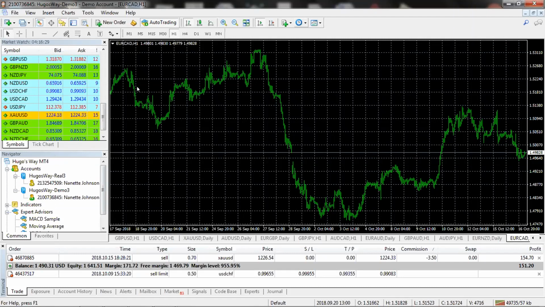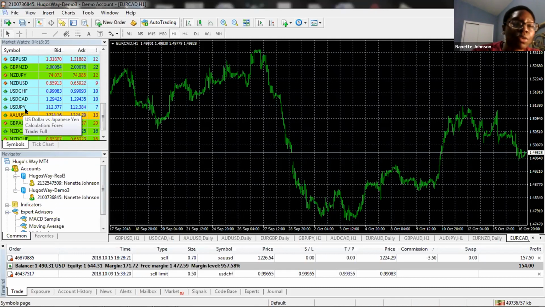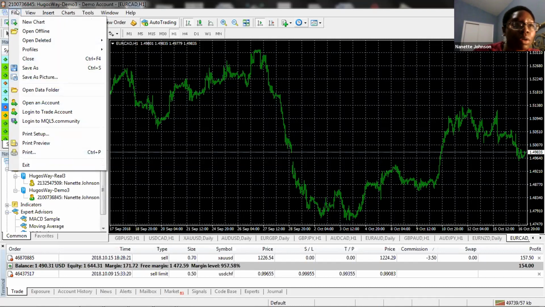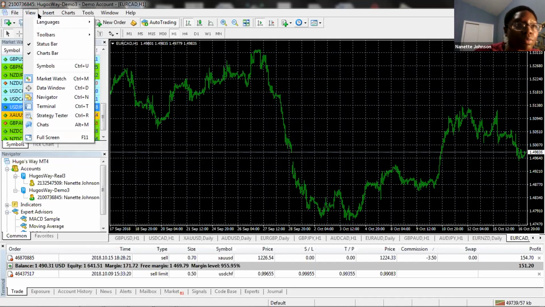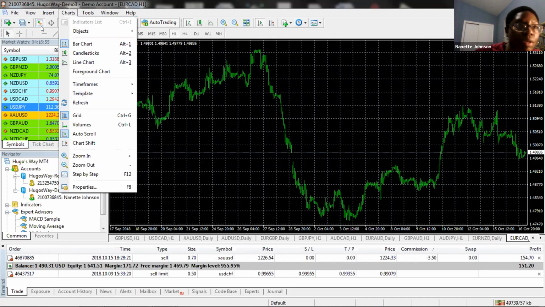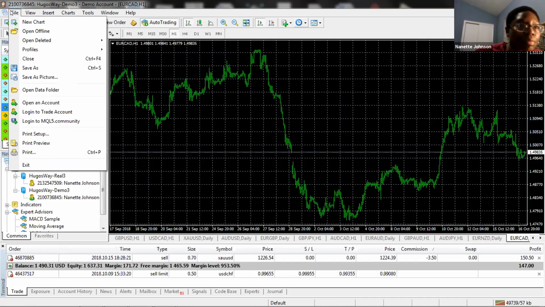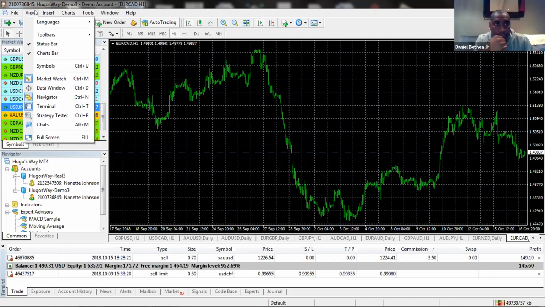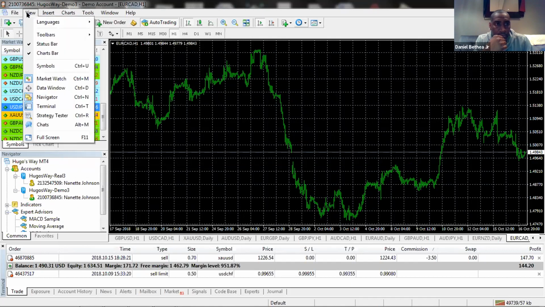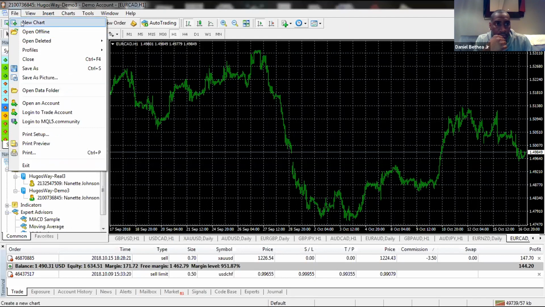All right. Now, when you open up your chart, you can either right click on the pair that you want to open up and go to chart window, or you can go to File, New chart. Not tools. It would be under here.